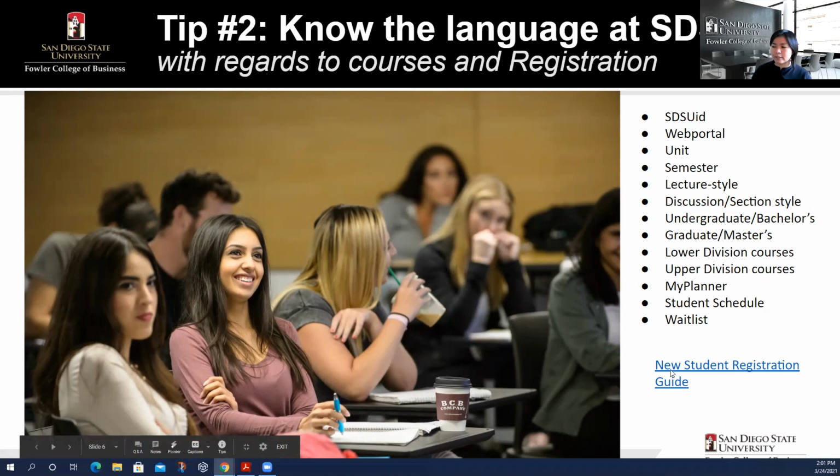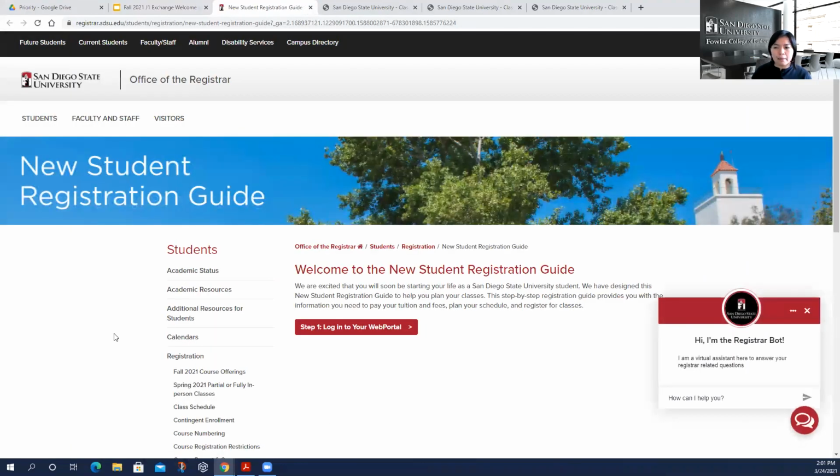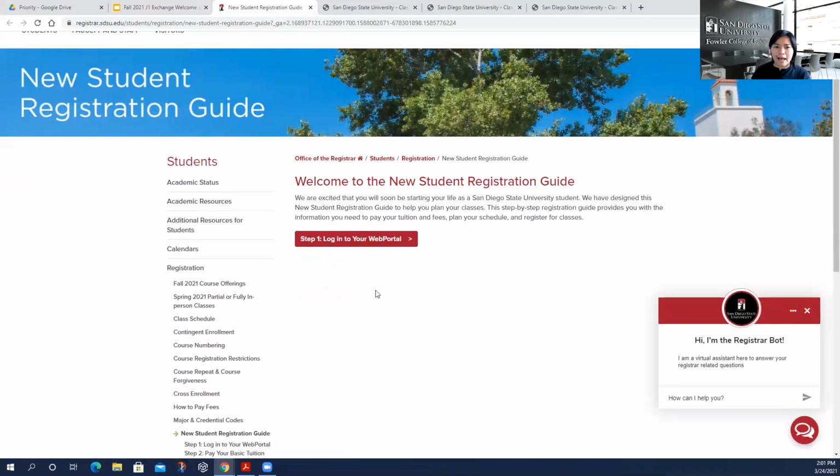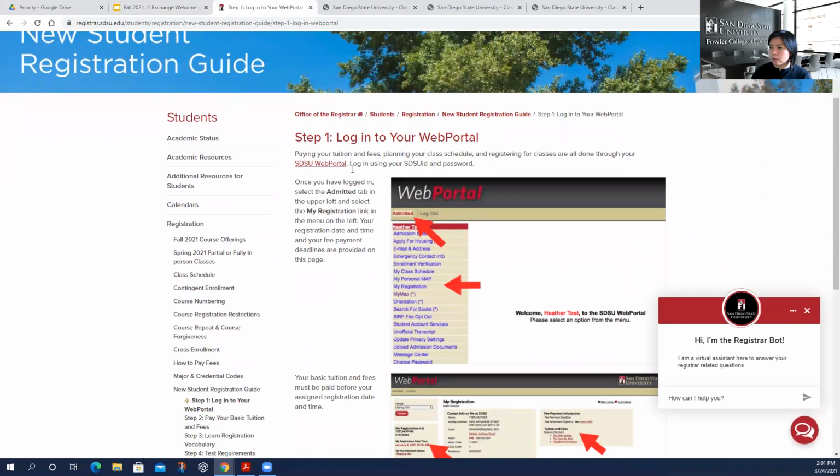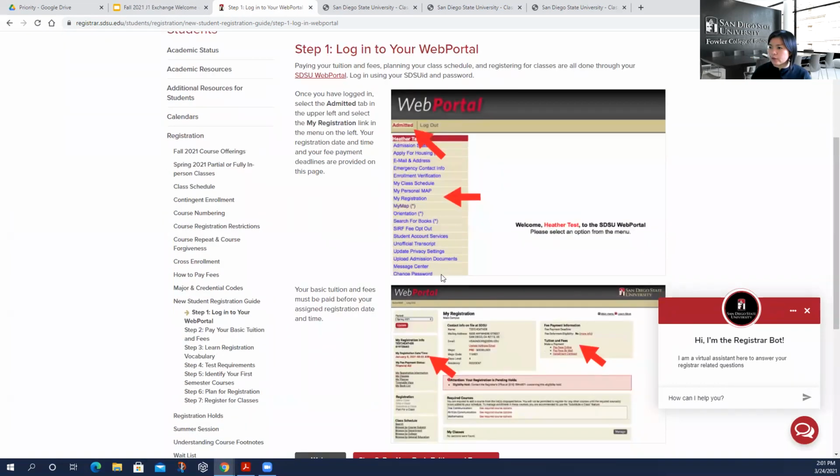Let me show you the student registration guide, because you'll actually want to have this open while you're registering for classes. So first, here's how you log on to Webportal. As noted above here, you log in using your SDSU ID and password. Once you log in, this is the screen that you'll see.